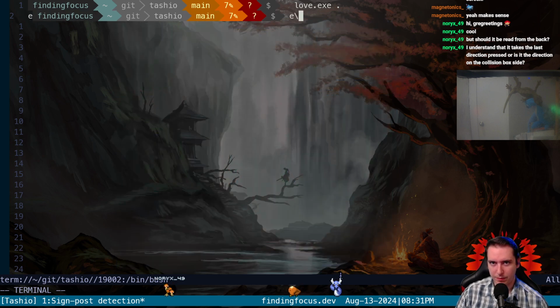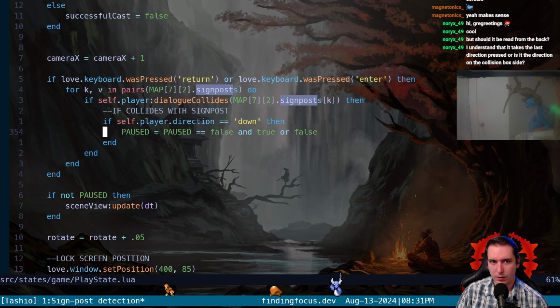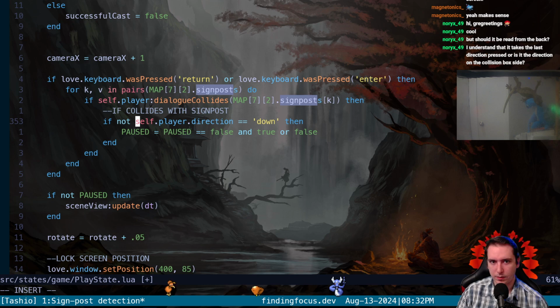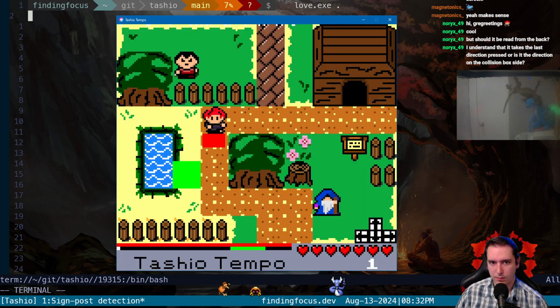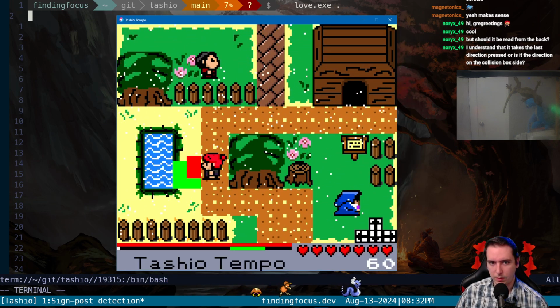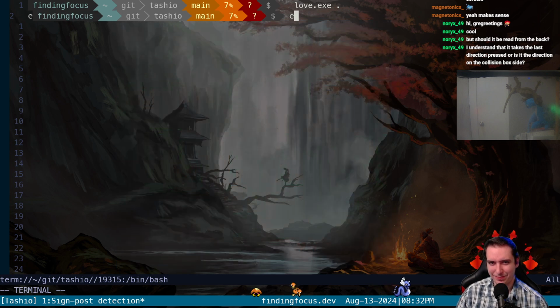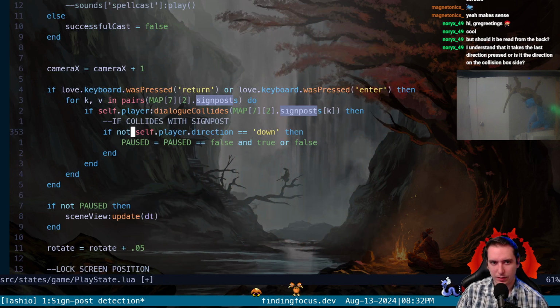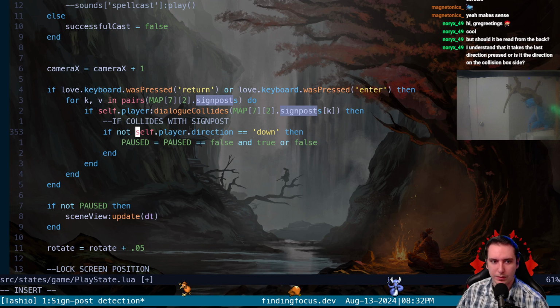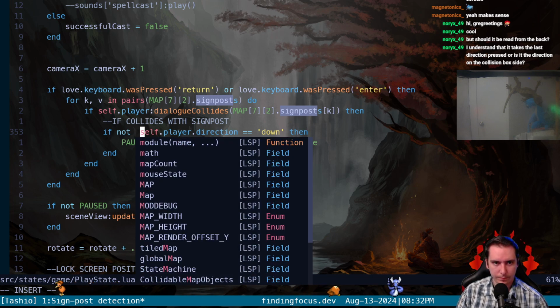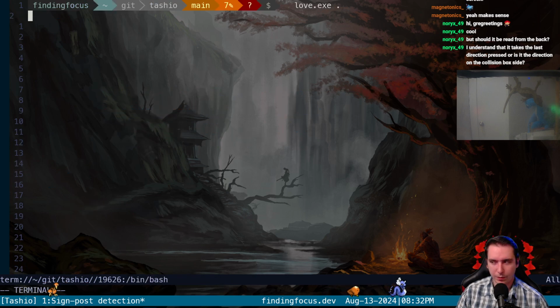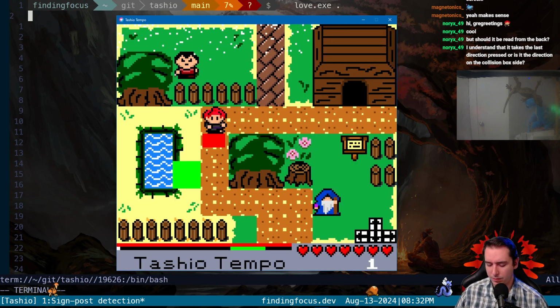So we need the opposite of that, which I thought would be if not direction down. So it doesn't work there, and it doesn't work anywhere. What the... Basically, if the direction is not equal to down, then we want to do this, yeah. It's weird that it works with only down.